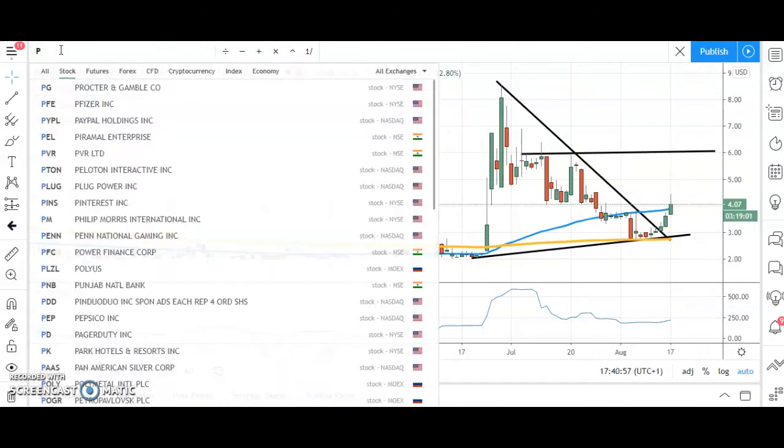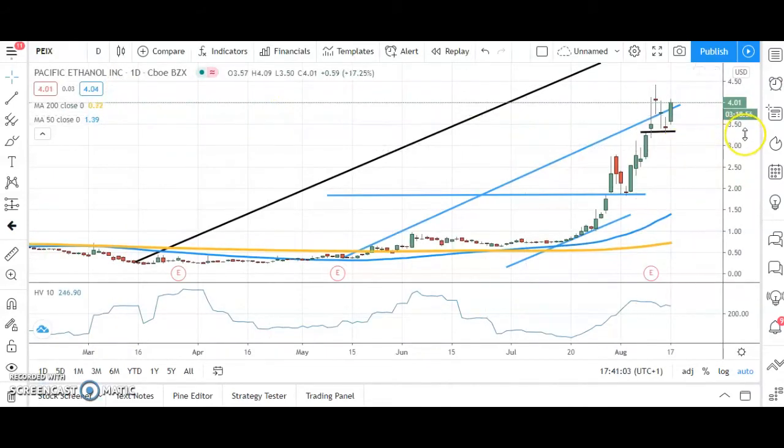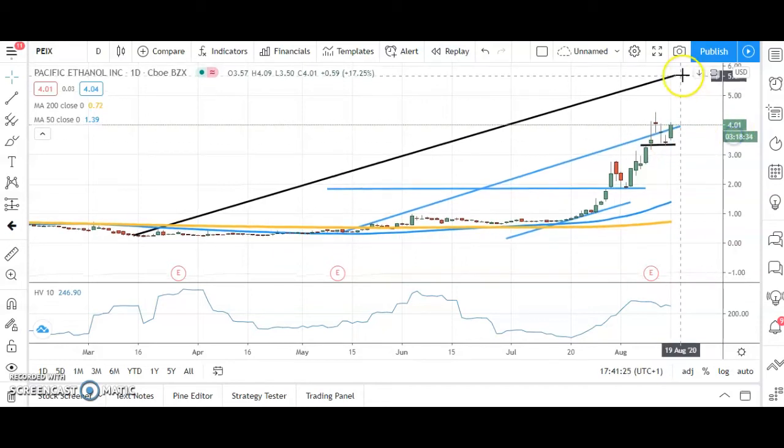Pacific Ethanol is next. And as regular viewers might remember, this is a stock which I like the sound of. Again, the first time I saw it, a bit of a dance either side of that resistance line from May, that resistance line at 380. So we've had a couple of end-of-day closes above it and a couple of end-of-day closes below it. Probably one can say, at least while we're above the floor of the recent flag at $3.33, we should be heading higher, up towards the $5.90 or $6 area at that March resistance line projection. And that could be seen over the next 4 to 6 weeks.